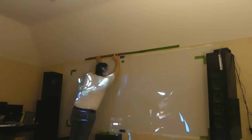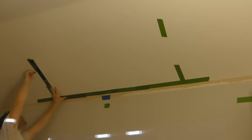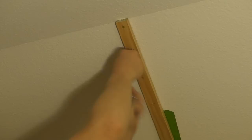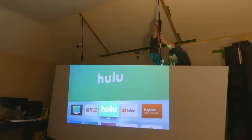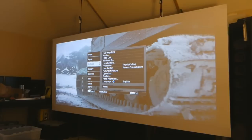I wanted to figure out a way to do it where I wasn't drilling into the wood. So I measured the center of the screen here — you can see where that green little spot there on the wall is — that's the center. And then from that I measured how far those brackets were from the center of the screen, and then I put that on the wall. So the brackets are going to hang exactly down from these wooden things that I'm attaching to the ceiling. In order to determine what distance I'm going to put it, I got these cargo straps and put those eye hooks on the wood.